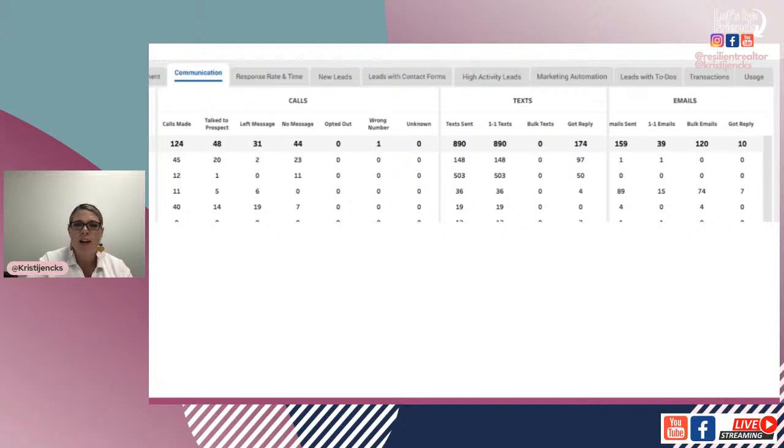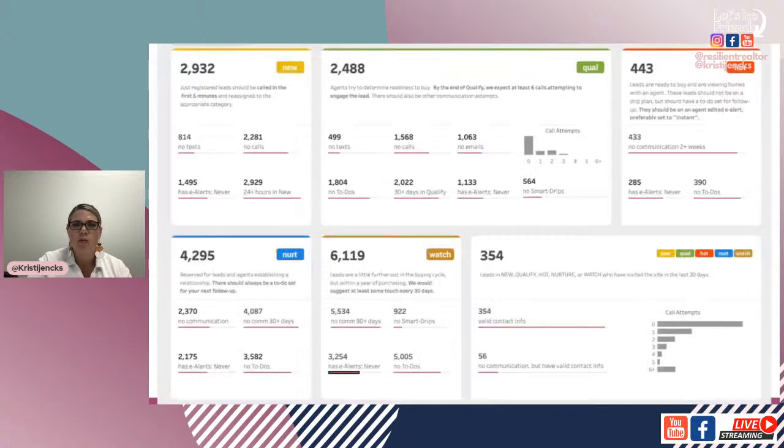So again, this is just one example of a report. I actually really like this report because it breaks down your leads by stage. So even if your CRM doesn't have a report like this, you can create filters to analyze some of these. So let's just look at this big one right here. This is such a massive opportunity for this team.